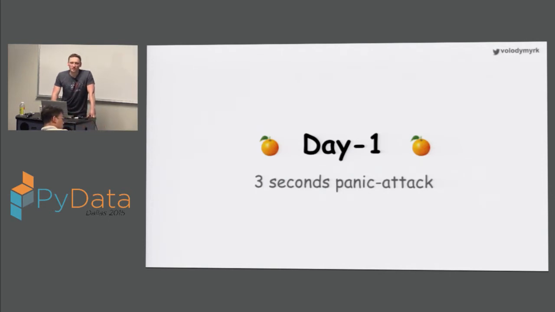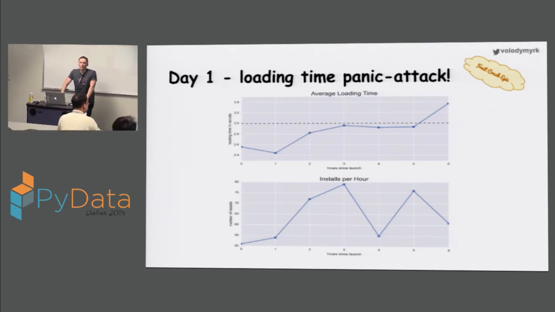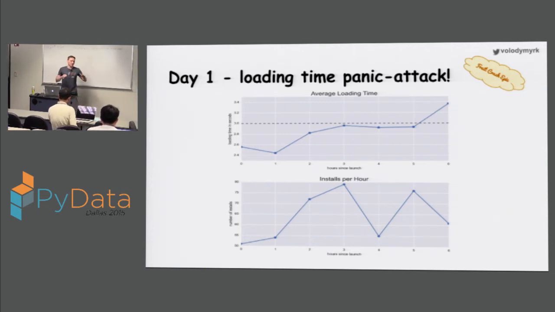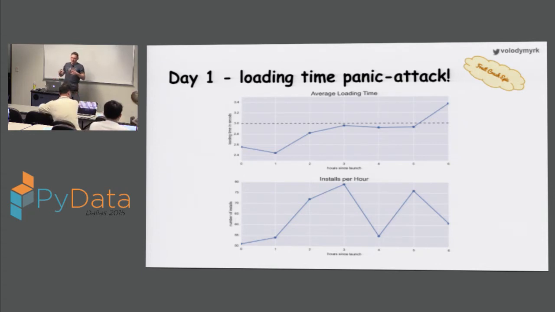You launched the game and now the product manager is just looking at the early performance of this game. And for some reason, maybe the vice president of marketing decided that the loading time for the initial loading screen should be below three seconds. That's apparently the performance of one of the other well-performing games. Some early testing suggested that the game loading is fine. But now a product manager is looking at this fake dashboard. And for the last hour, average loading time actually exceeded that magical three seconds. So now he's panicking. He's running to you as a data scientist and asks you to figure out, should he actually even worry about it? Is it statistically significant? Should we take any actions or should we just continue as normal?